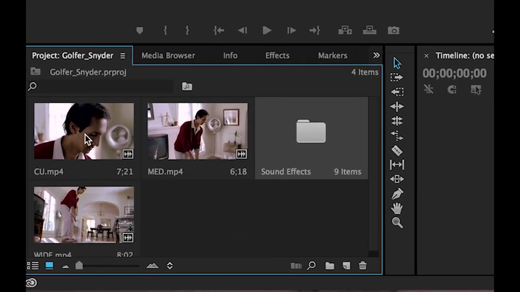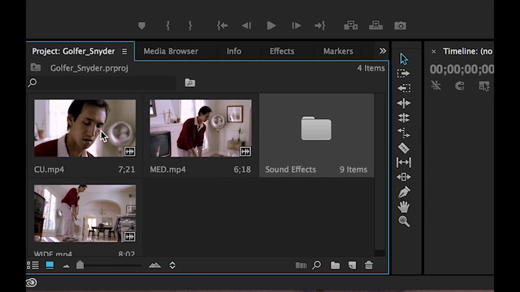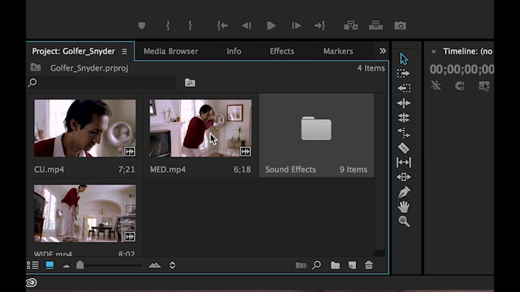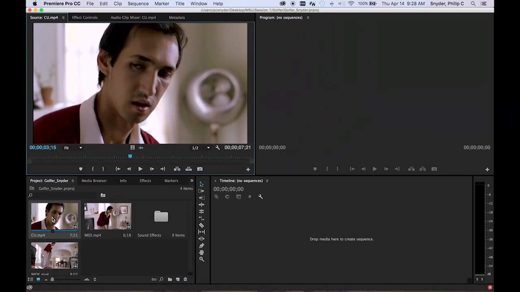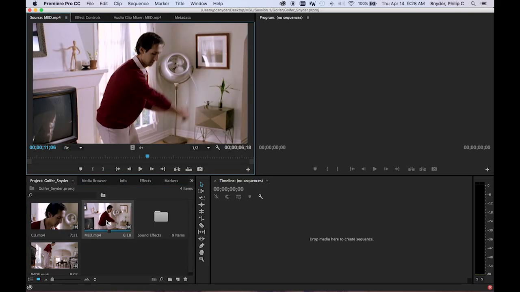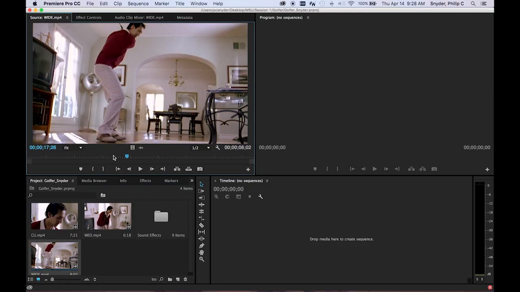And so you can see as you mouse over each of these thumbnails, it shuttles you through the video. Now, when we double click on each of these, then it brings it into the preview monitor or the source monitor. So we have the close-up there, we have the medium shot, and then we have the wide shot.